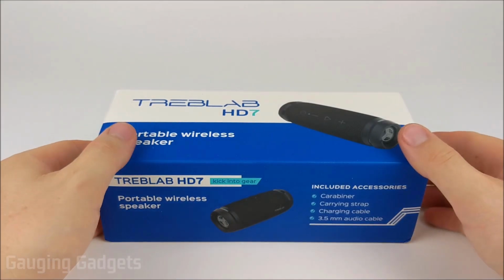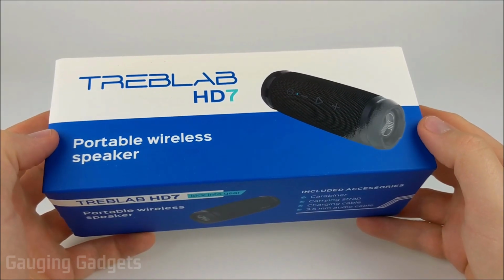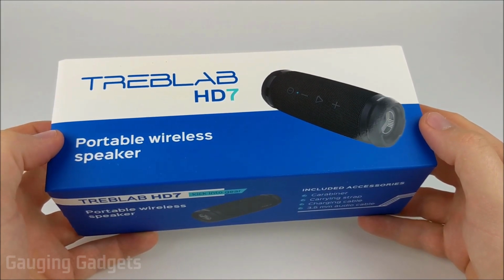In this video, we have the TREBLAB HD7. This 12-watt speaker has 2 subwoofers, it's also waterproof, and has 25 hours of battery life.